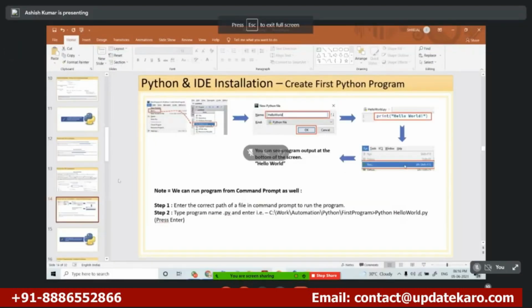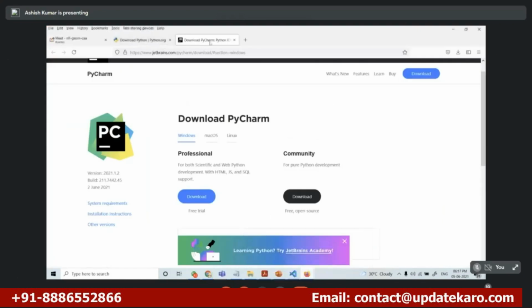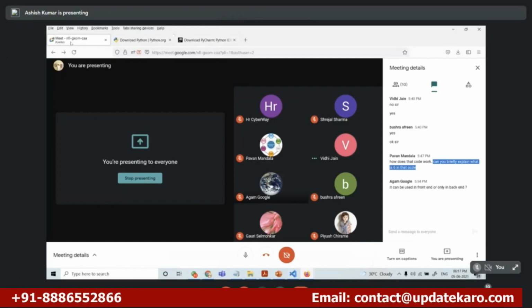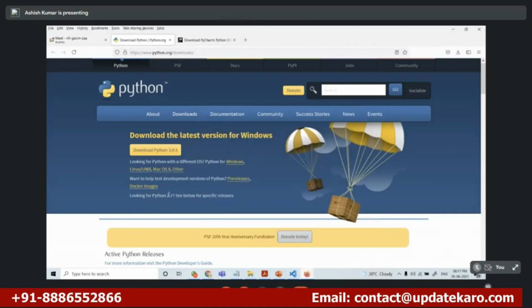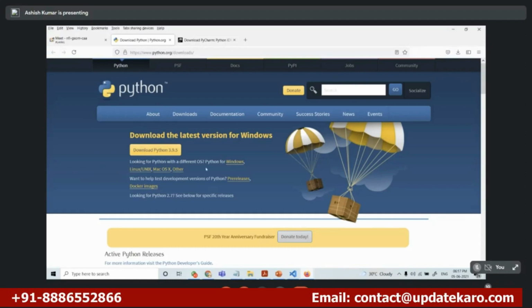So this link would be available for iOS also, no? Your voice is not clear. Can you please speak a little louder? Sir, this link would be available for iOS also, no? Oh yeah, for both. Once you go on these websites, it would show you Mac. Yep, this is for iOS. If you are looking for Python, it is a bit different. Then go for Windows, click on this one, Mac OS, and then you can download. Same for PyCharm. You can read more to get more information.